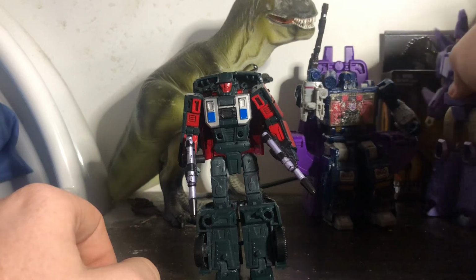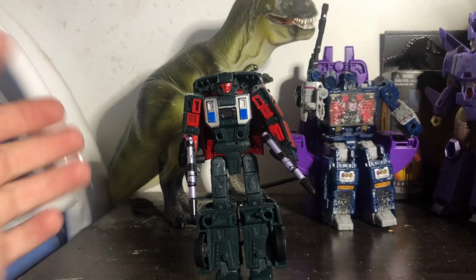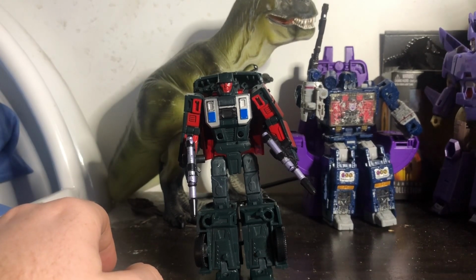Yeah, and Soundwave, why are you in Megatron's seat? I am here until Megatron gets out of the hospital. Why is he in the hospital? You'll wait and see, Firestorm.